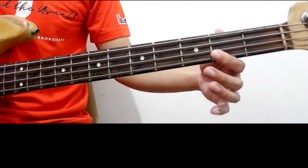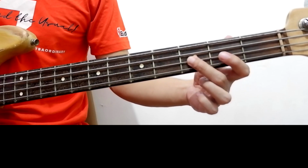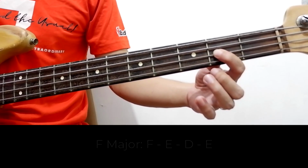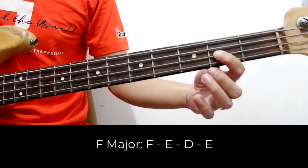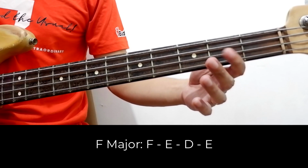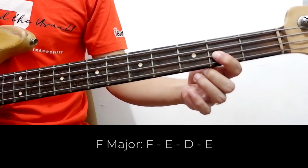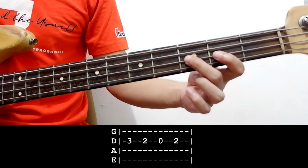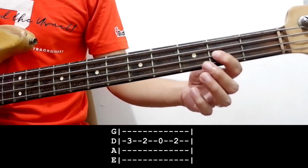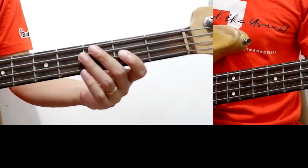Finally, the fourth chord, which is F major. We got F on the D string, followed by E, then open D, and then go back to E again. Let's repeat that. All in all, this is what we have.